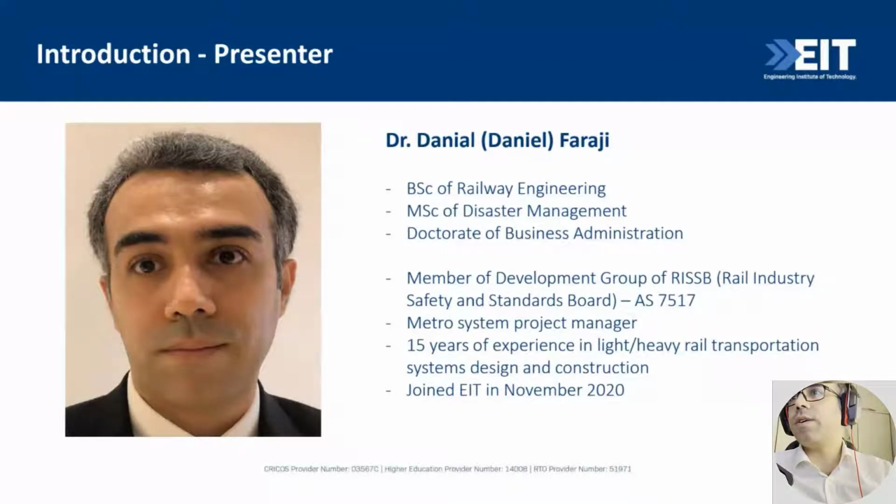Just briefly, my name is Daniel, and I graduated as a railway engineer. And basically, I love engineering, railway engineering. But I've decided also to continue as a disaster risk management, and also right now I received my doctorate of business administration, DBA. Thanks to COVID, it was a good chance for me to update my study and also my backgrounds.